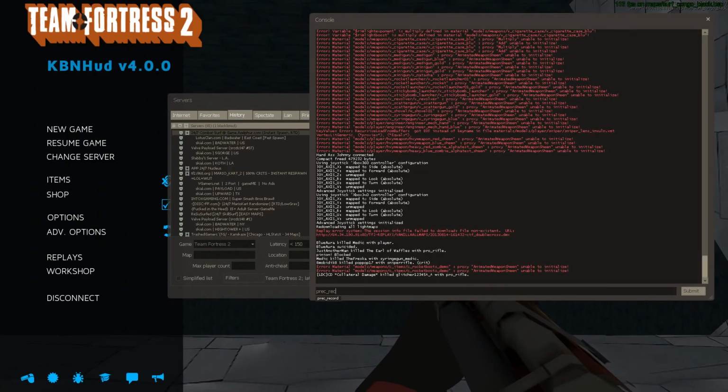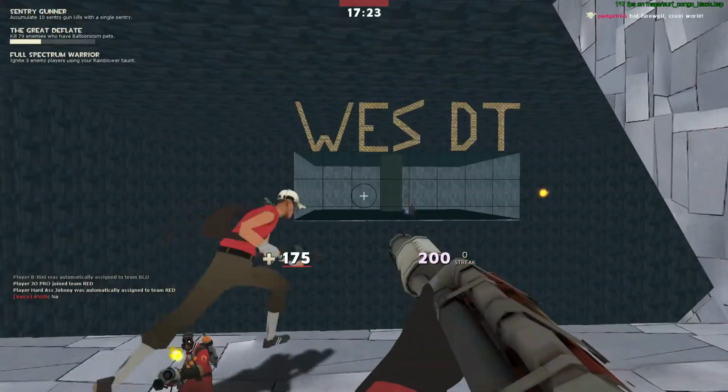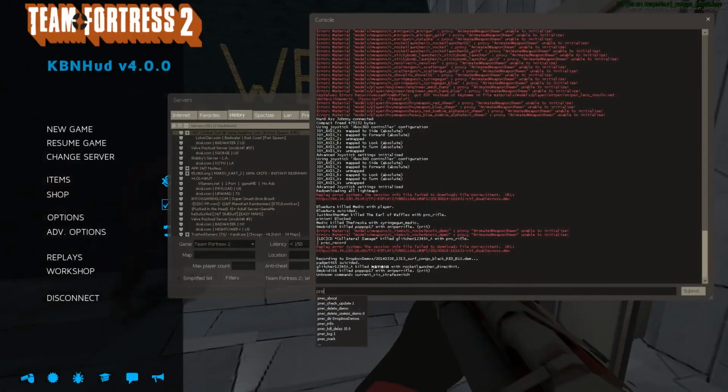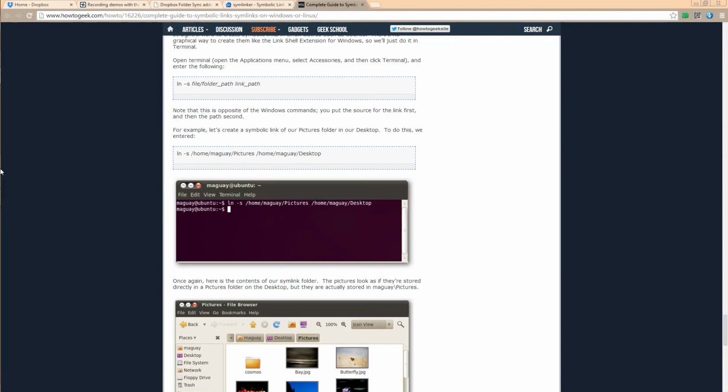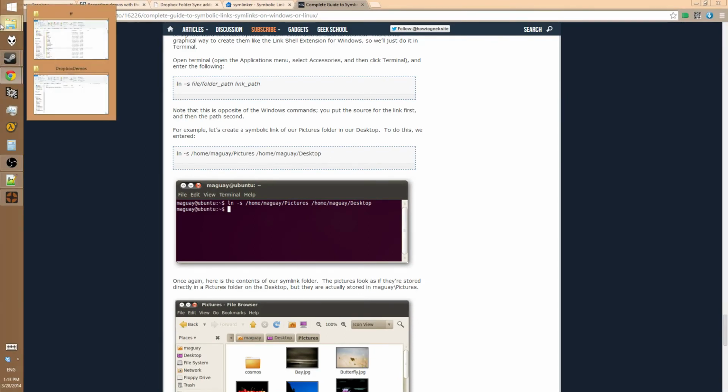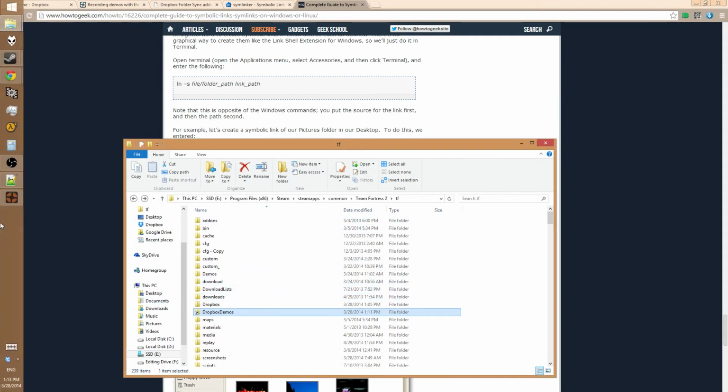Prec_record if you're doing it manually. If it's doing it automatically, you won't have to worry about it. Also, remember prec_dir if you haven't set that in your autoexec. I don't know if you'll have to do that every time or just once. I'm pretty sure it will save, though, if you do it just the one time.